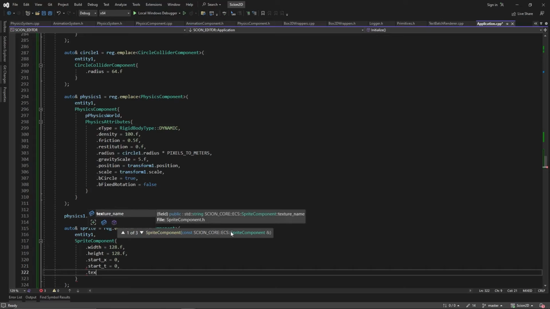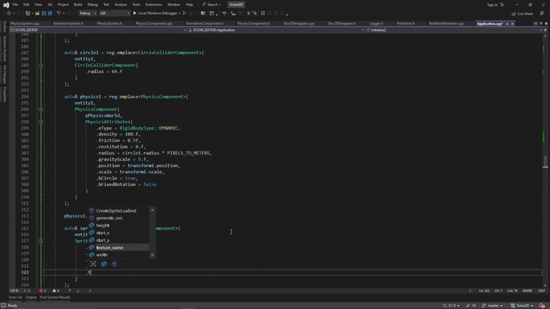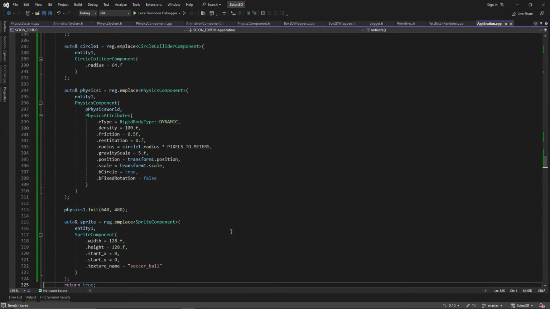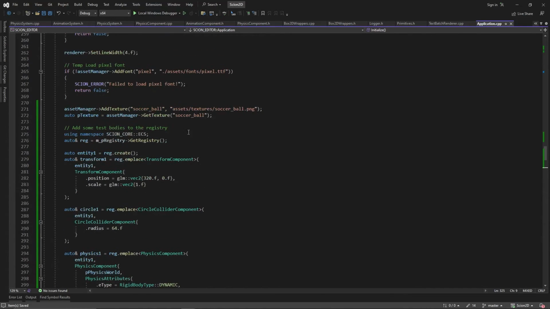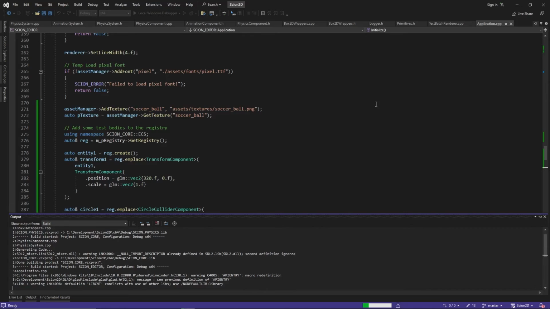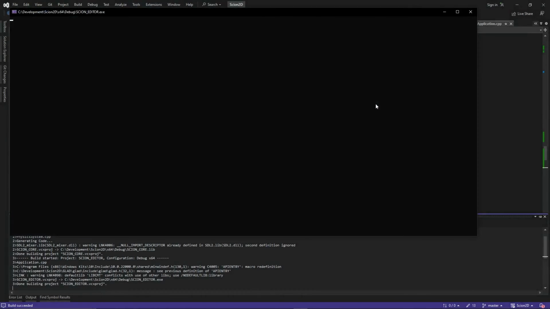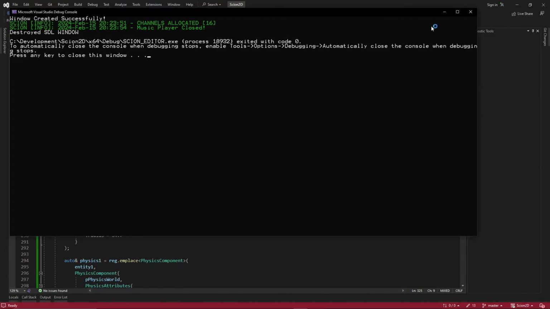And that's a y, sorry. And the texture name is soccer ball. Cool. All right, so that should be created. Let's just run this to see how many bugs we got to fix. Awesome, no bugs. Cool, that's great.